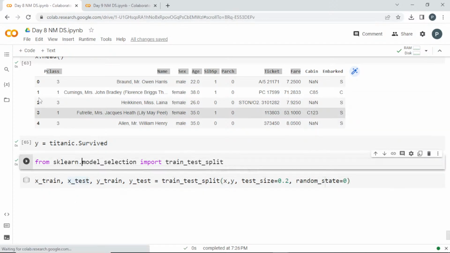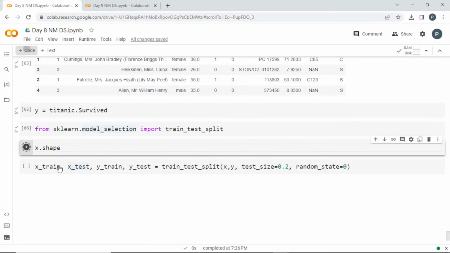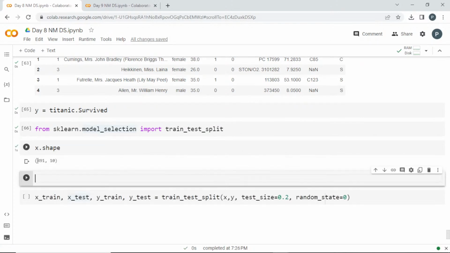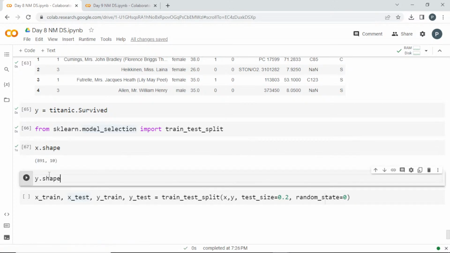Before going into this, I'll go with X dot shape, so let us find what the shape of it is. Totally 891 rows and 10 columns. Y dot shape.